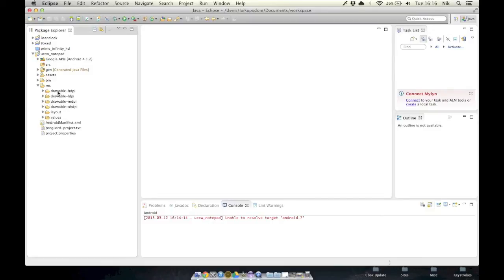So now for the drawable HDPI, LDPI, MDPI, XHDPI, it's basically the picture you get when you install the skin. You know, the picture next to the name of your skin, and each phone has a different resolution. So let's say you only put it for XHDPI.